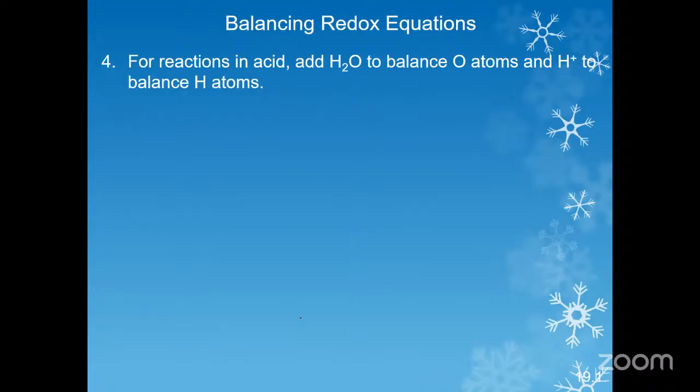Now, the next step is actually two steps in combination. I should have separated this, but I'll just go with it. Basically, what you're going to do is concentrate on balancing the oxygens first. And the way you balance the oxygens is by adding water to the side which is deficient of oxygen. And you add enough water until the oxygens are balanced on both sides, right? Then after that, you balance the hydrogens by adding H+ ions to the side that needs hydrogen in order to achieve that balance. So I'm just going to show you how to do that in this case.